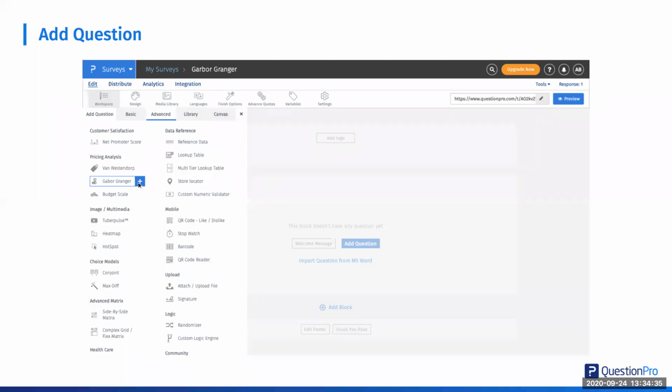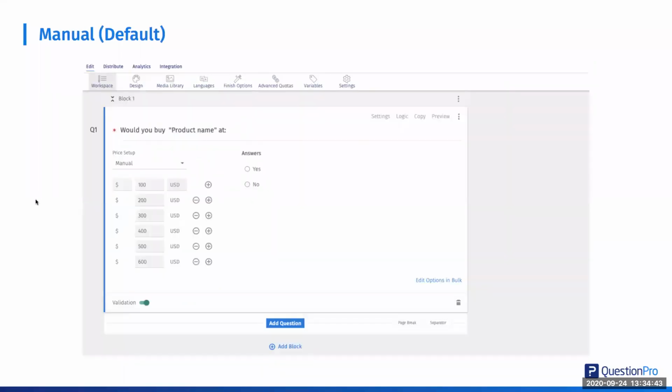But this is how the question would look. It would be part of our advanced family of questions under pricing analysis, so you would be able to click there. From there, you can set up the number of different price points that you want to ask your respondents. Would you purchase this at a cost of 200, 300, 400, and so on and so forth? Like I said, you want to keep it between 5 to 10 price points, and you want the intervals to be consistent as well. It makes the data more readable, and it's more consistent for your audience to provide genuine insights.